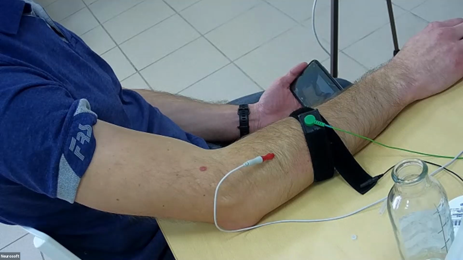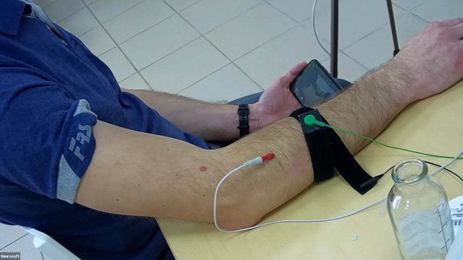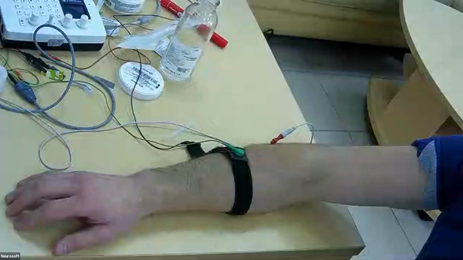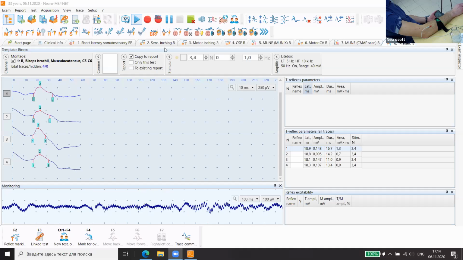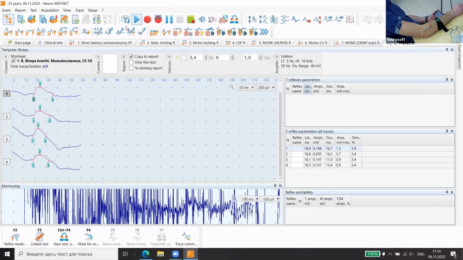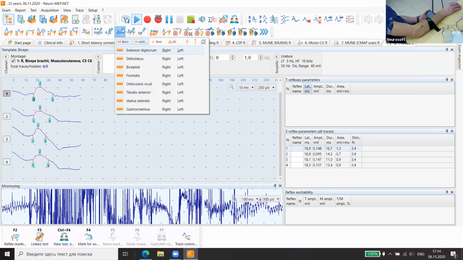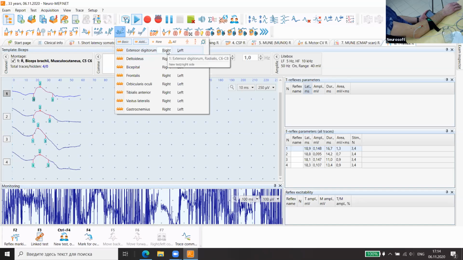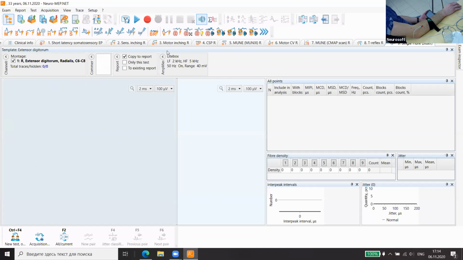Now we will start the program. So, single jitter method. It's the extensor digitorum right muscle.